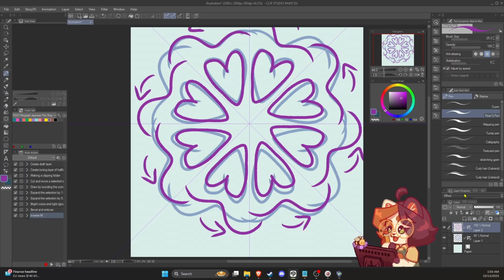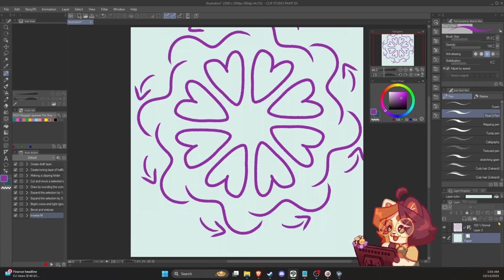Very interesting applications. If you find yourself needing to make a pattern, specifically a seamless pattern, I find that this might be useful to get a starting point. Obviously, you would still need to edit everything to make sure that it overlaps properly, but it's really nice to have that as a starting point.